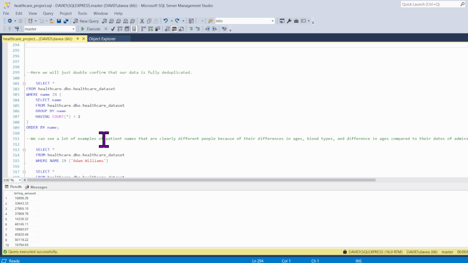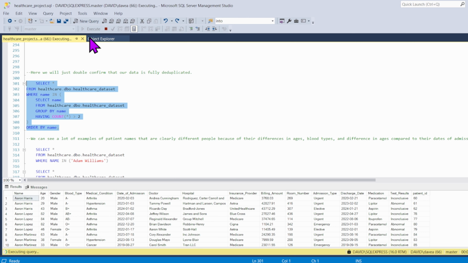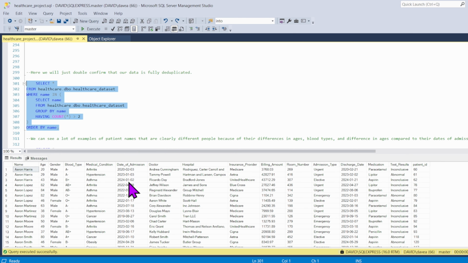This query is going to pull any instance where a name appears more than once in the database. Again, if someone has the same name, but they are either vastly a different age, or if they have a different blood type, that's going to indicate that they're a different person, which is what this query should show when we run it. As you can see, we have a patient here named Aaron Harris.